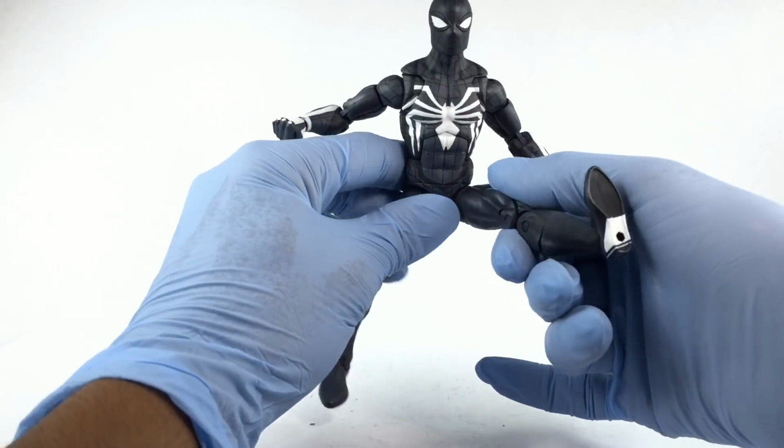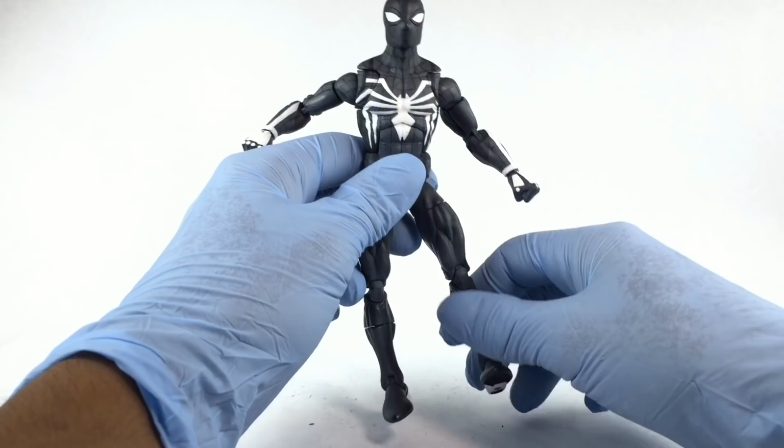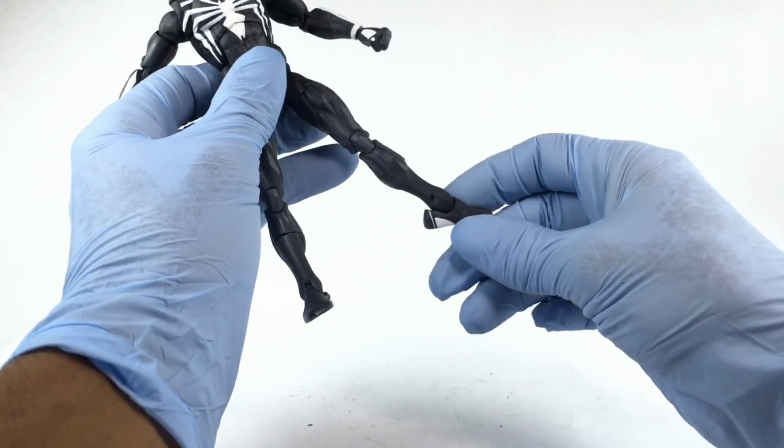And the leg kicks up that high. Both feet are painted on the bottom on this one. And the thigh does swivel. Double jointed knees. Boot swivel. Ankle pivot and hinge. And you saw me do his splits a couple times.